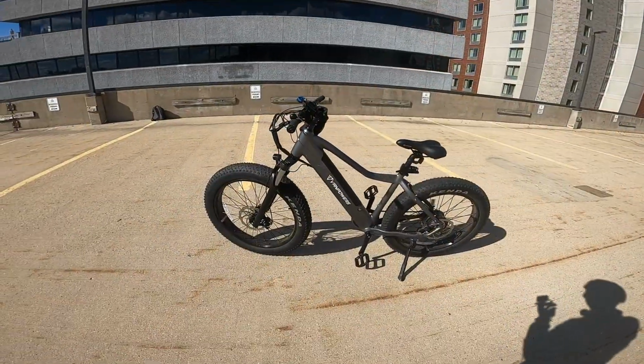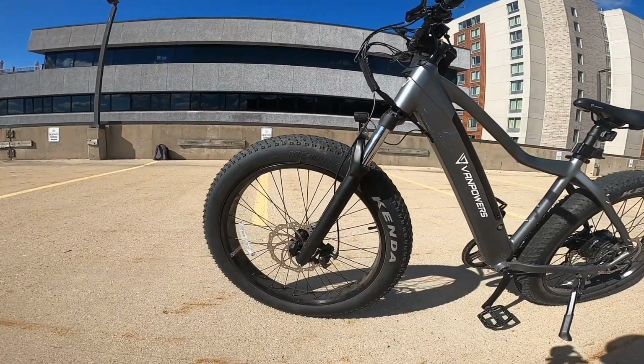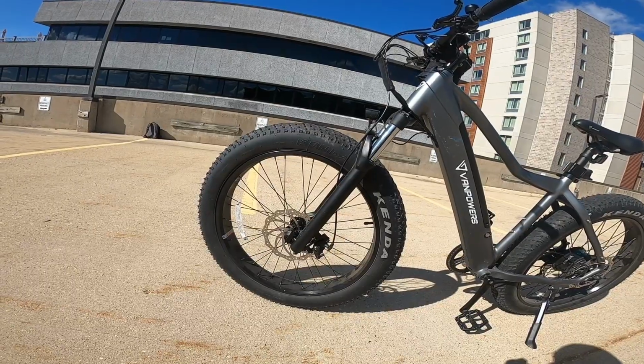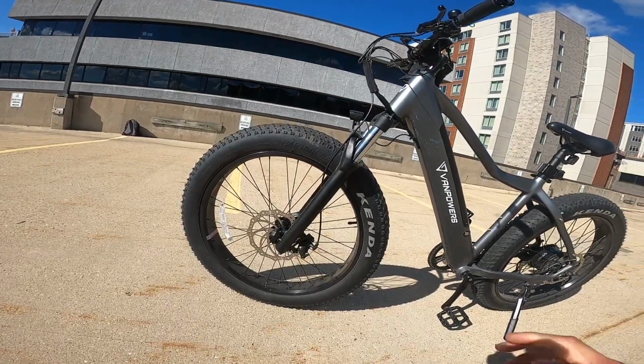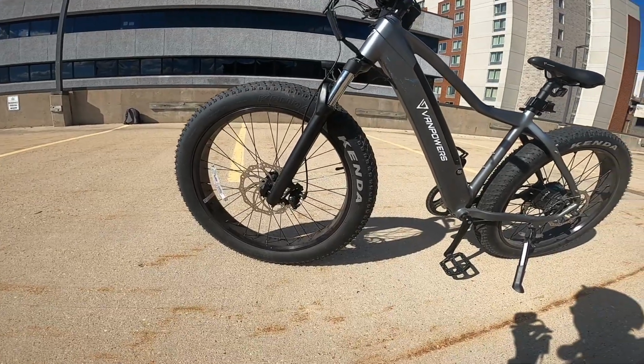The tires, 26x4 Kenda tires. These are pretty nice tires, with knobby tread, good grip on them. I've had a good experience with them so far.